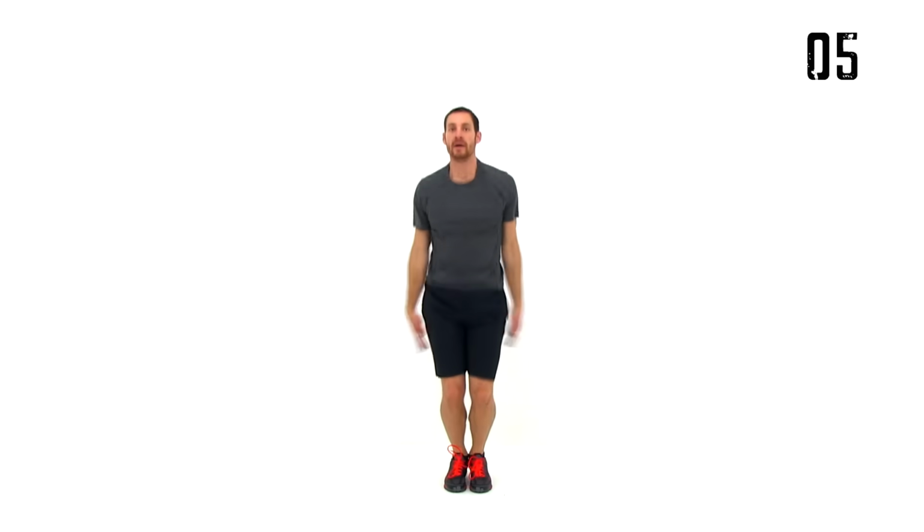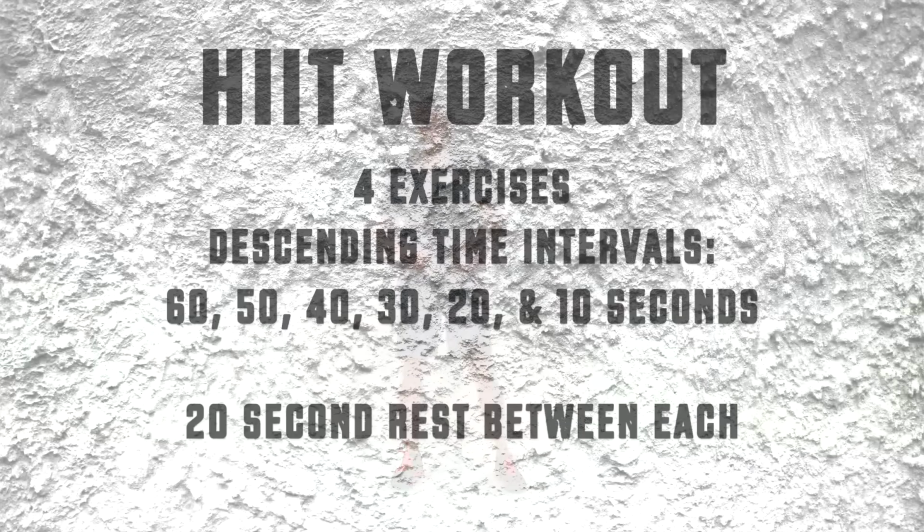And we're almost done, just 10 seconds left. Keep pushing through it. Keep those arms nice and straight. Motion nice and controlled. We're almost there. And let it relax. All right, we're gonna go ahead and get ready for our HIIT workout.